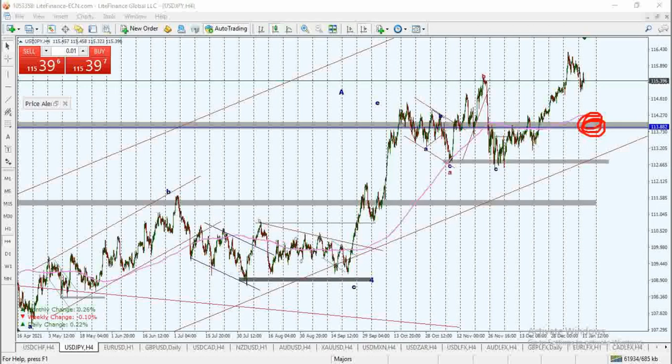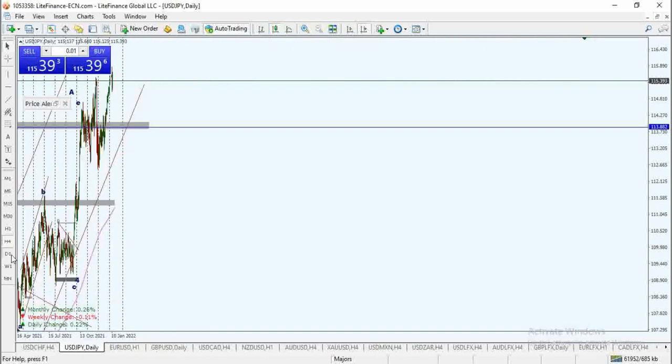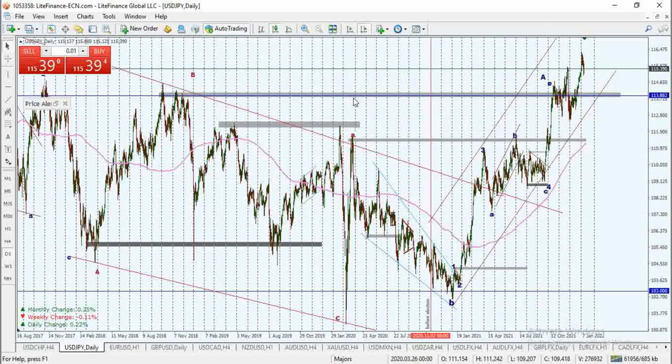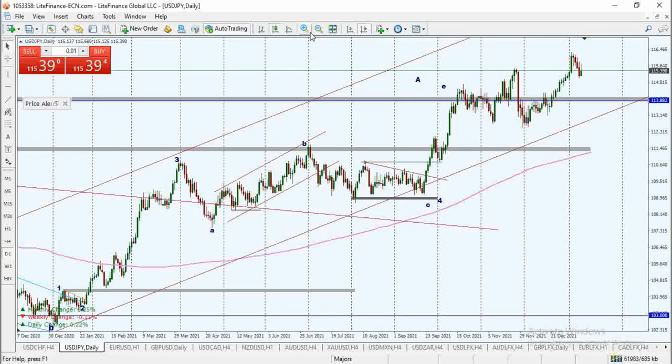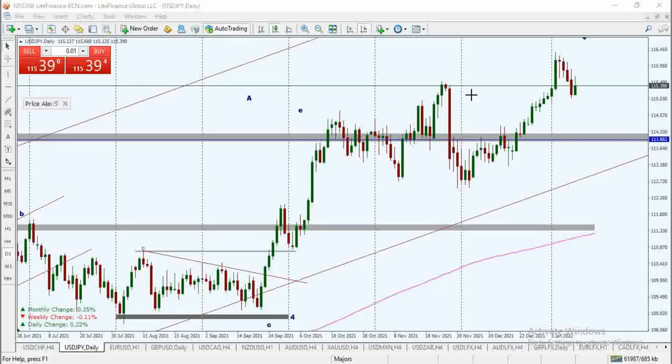If you look at this one here, one of the reasons why I want to see price back into that zone is because price did create what could be a flat pattern, or probably an expanded flat, because this broke just slightly below this origin here, and we've seen that price has completed the B structure. What I was waiting for is price to complete and touch the extreme of the B wave. If you put up a leveling right here, we can see that this completed the A, this completed the B right here.